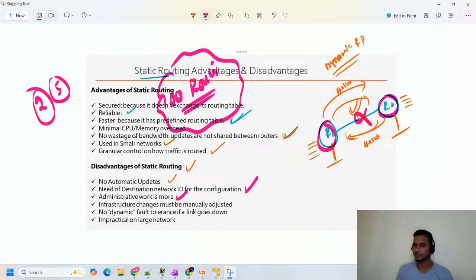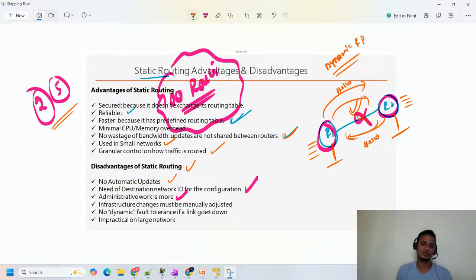So that's the reason in the production networks, guys. I'm telling you again and again, production network, because I'm a production engineer. I used to work on production, right? I have plus years of experience. So that's the reason I'm telling you. Even in the production network, you will see static routes as well as dynamic routes, because we have to reduce the administrative work in the production network. If you configure all the static routes towards all your directions, that's not really going to help in your production infrastructure, right?